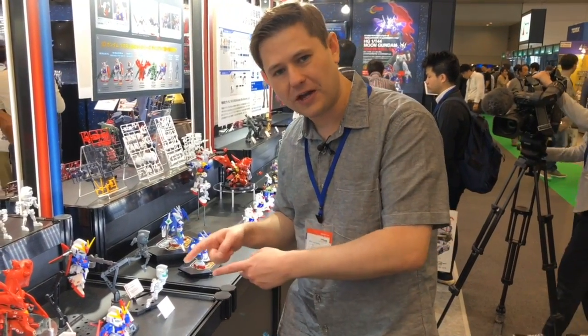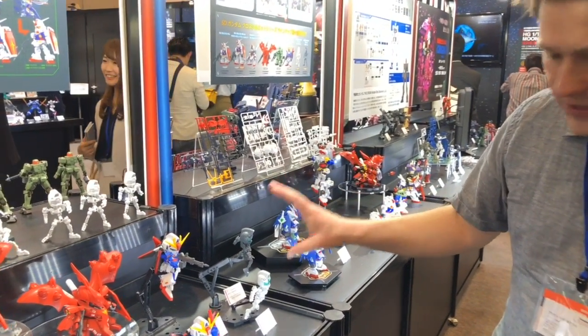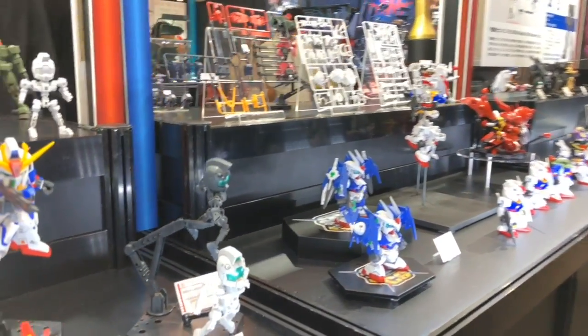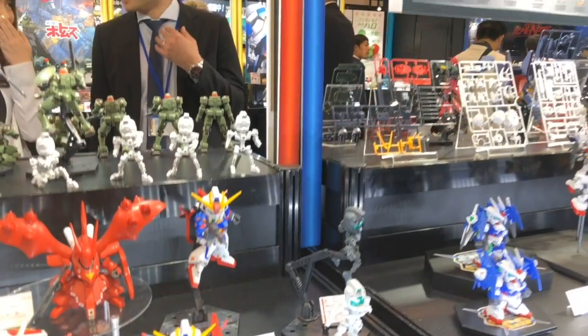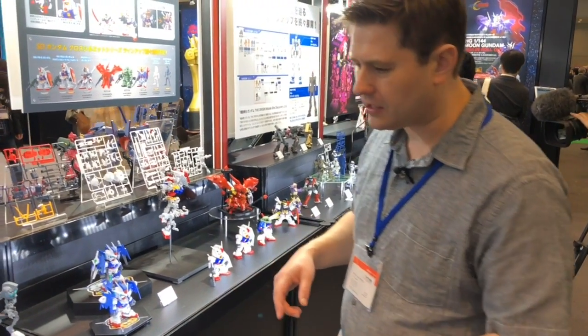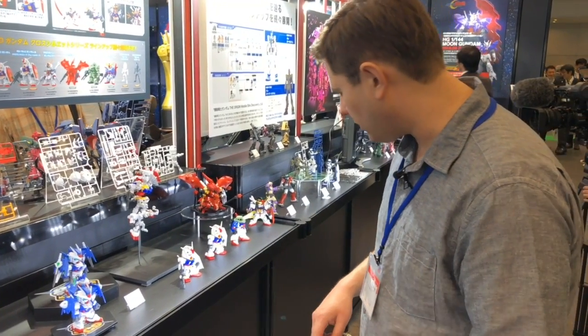So the first frame that they have coming out for this one is going to be the white frame, but they also have, this one just went up for pre-order, a gray frame for these kits as well. Because maybe for the RX-78, the white frame would be good, but for a Sazabi, you'd want more of a gray internal frame than the white one. So if you want to build the Nightingale with a larger frame, then I'd recommend that gray one.